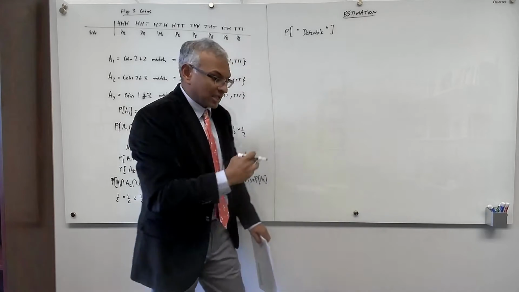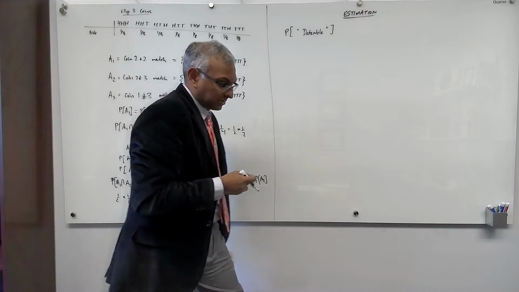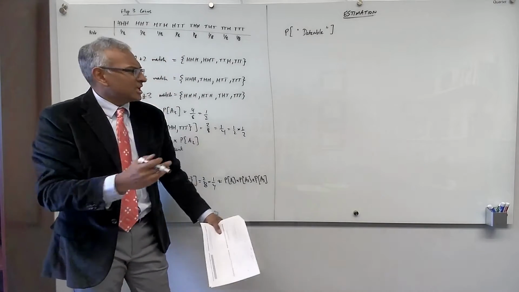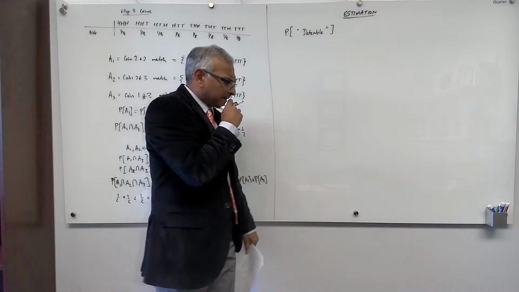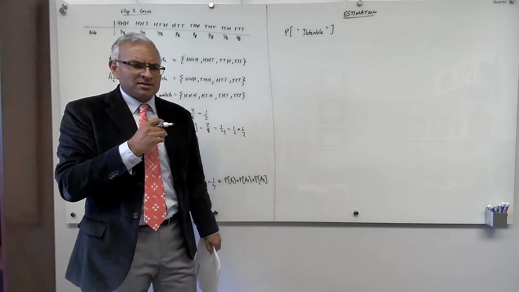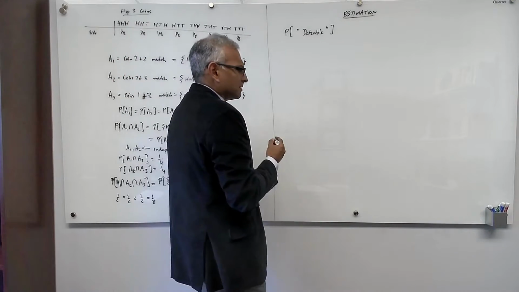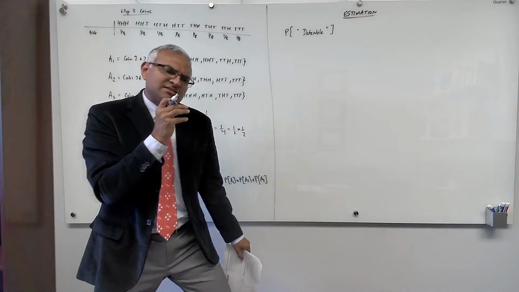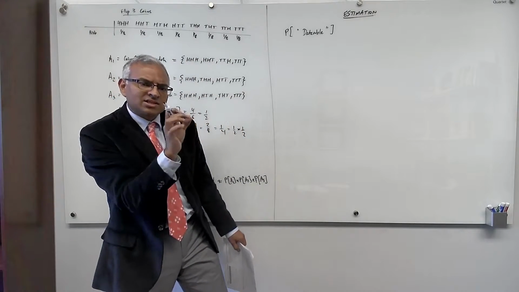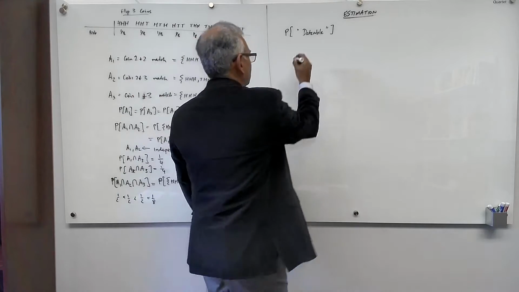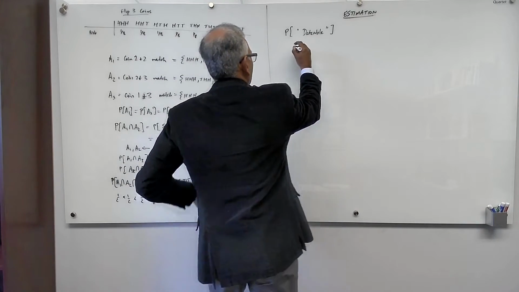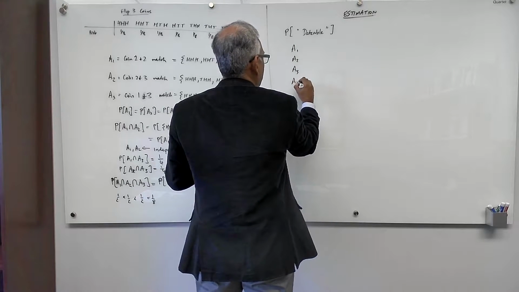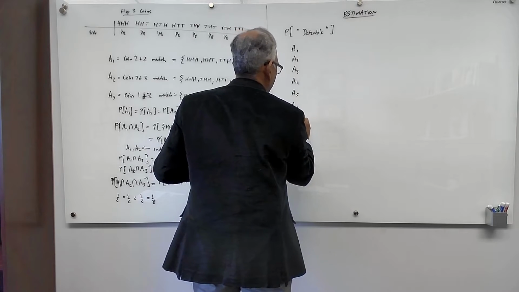For whoever you are, I'm going to play this game. For a typical heterosexual, let's say male, between the ages of, let's say, 20 to 30, but you can play this game that I'm about to play for yourself, for anybody. So he says, well, let's identify a dateable person as satisfying certain criteria. You can think of that as events. So a criterion is satisfied if I picked a random person and they satisfy my criteria. So what collection of people satisfy my criteria? That's an event. Okay, so we'll define some events, and he defined 8 criteria. So let's call them A1, A2, A3, A4, A5, A6, A7, A8.